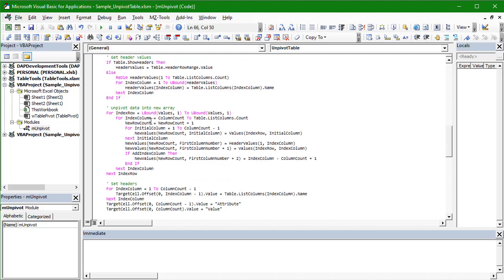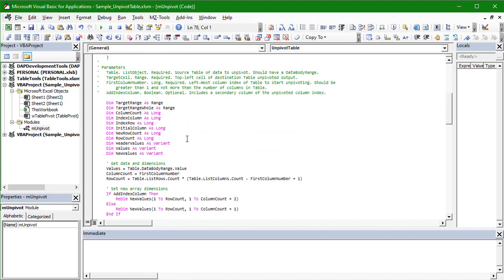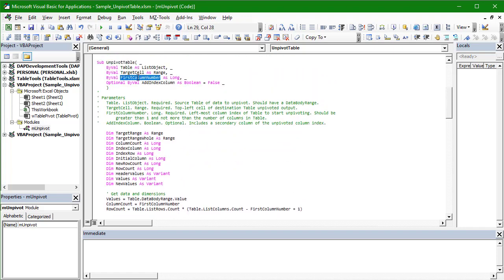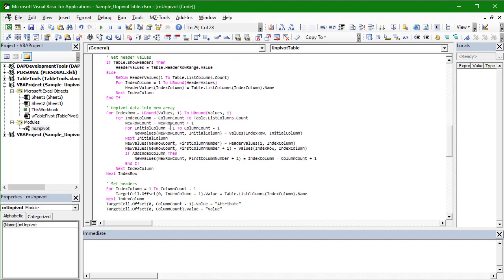The next part is fairly straightforward. It's just our two loops. Loop through the rows, then we loop through the columns. I add my row count for my new data structure, and here's that other loop I told you about. This one is only needed for those first 1 to n static columns. And since I used a parameter to tell which column to start with, I don't know beforehand how many columns will be static, but I assume it's always from column 1 through column n, which is one less than the first column specified. So that's what this third inner loop does.